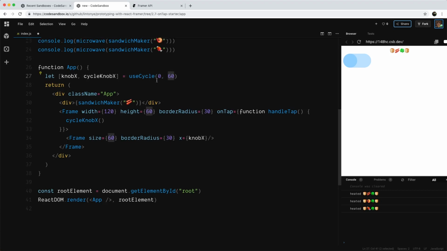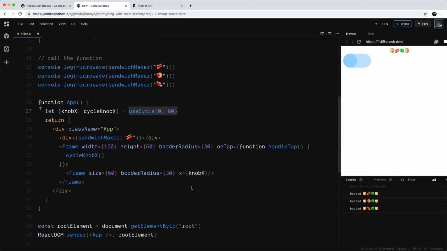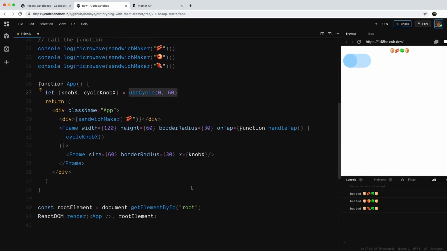So this function is slightly different from what we have seen over here, where like the sandwich maker, it only has one parameter, and we can actually accept two parameters like meat and, separated by a comma, veggie, like that. So that's what we can see over here. It actually accepts two parameters like that. What about this cycleKnobX?